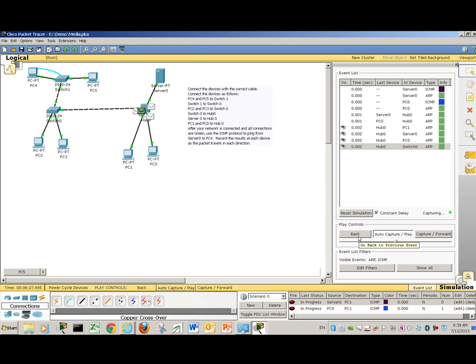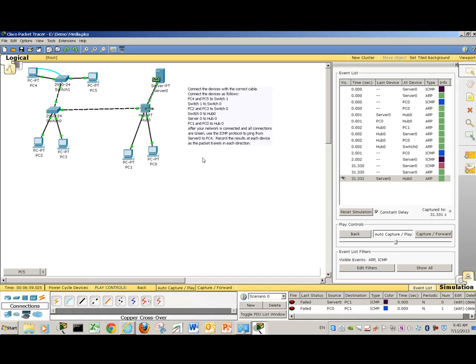We're going to send it, and notice what happens. See the little flame there? What happened? That means that we had a collision. Ethernet, we had a collision because you see the packet come down from the server at the same time. So let's try it one more time. Oh, capture forward. Let's try. Okay, it's still going.